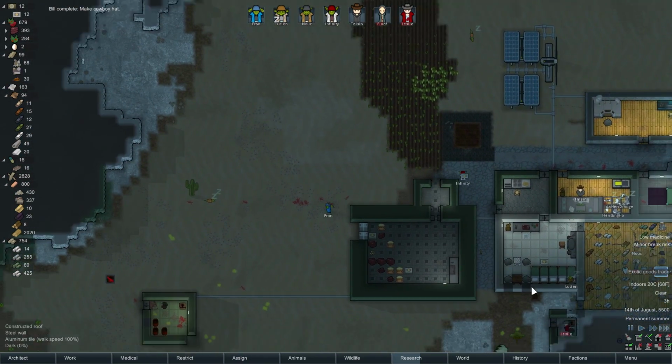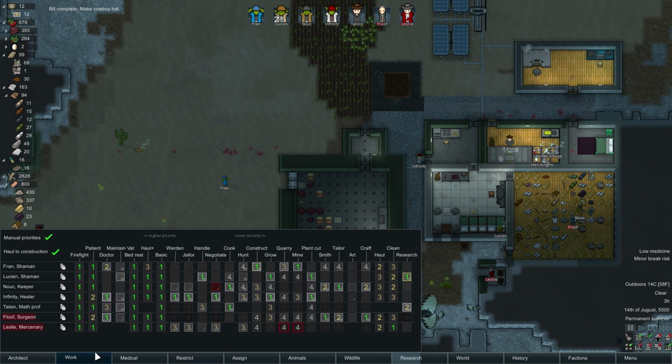Food is getting scarce. There's an exotic goods trader. That's nice. We can probably sell them thermophore horns. No illusion, I'm sorry. Like, we want Infinity to hunt, but Infinity also does everything else. But there's no one to negotiate with right now, so we can keep this up and running. So no need to do this.